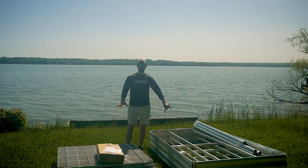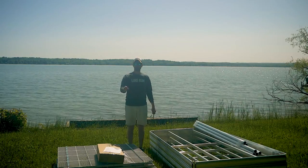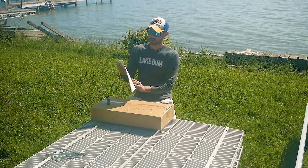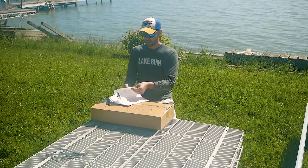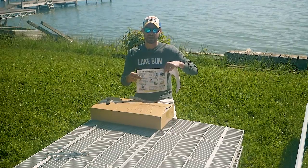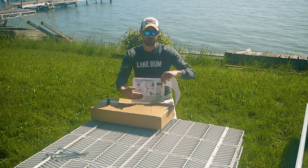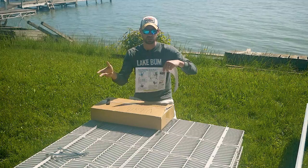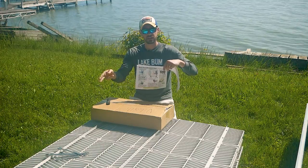This is what you would typically see for delivery, and you have a box of hardware. When we deliver your dock, we give you what's called an order packet. Your order packet has the packing list on top — everything we put in the boxes is checked off. A couple pages in, we have your quick start sheets, which basically boils down a 17-page manual into one sheet. This is going to cover 95% of a typical installation. At the bottom in yellow, there's a note on where the full assembly manual is — that's on the instructions page on the website. If you can't figure something out with just the quick start, go there and you'll probably be able to figure it out.